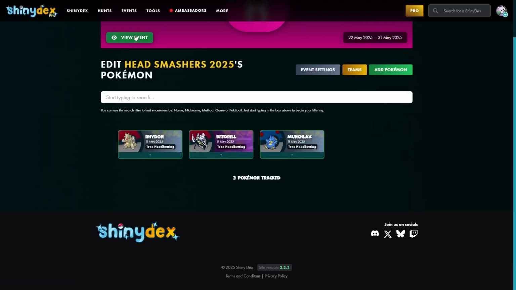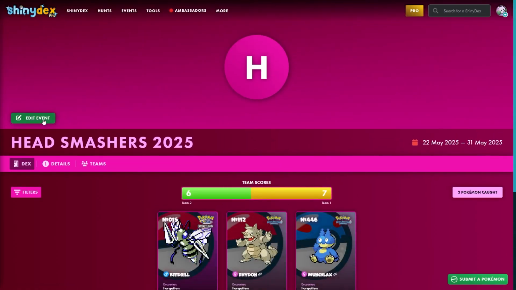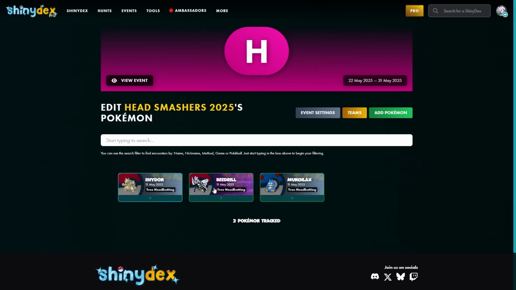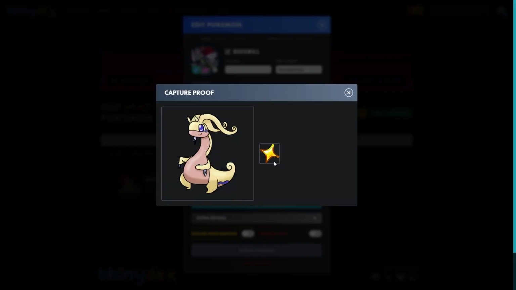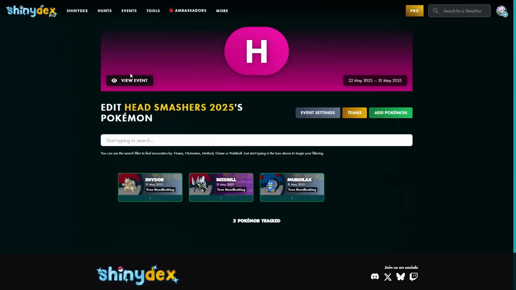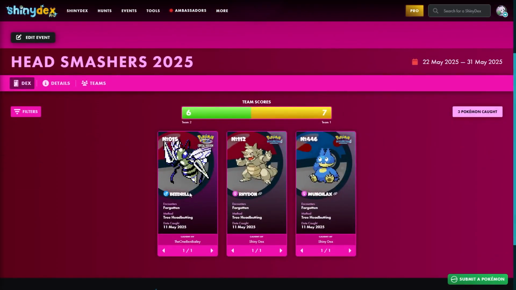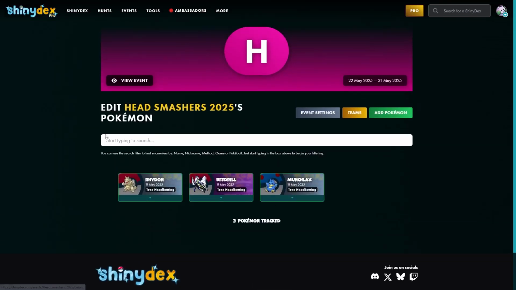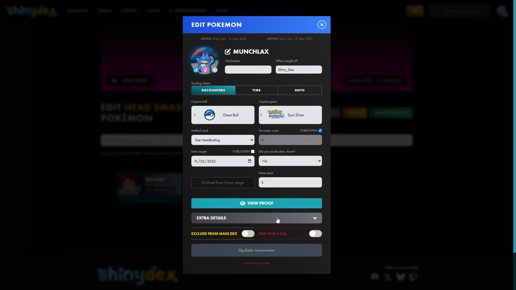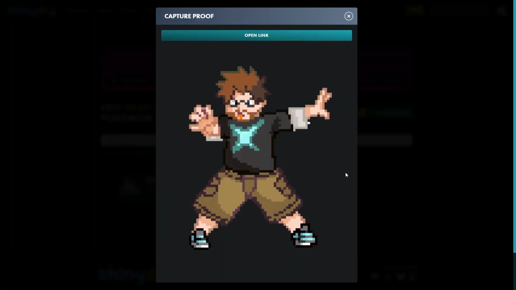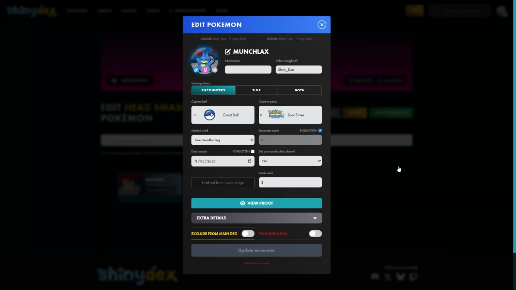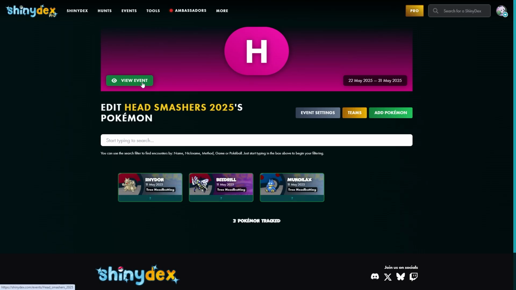Now, currently, this might change. Let's up this to 4 points just so we can see the little graphic move. Currently, if you have an upload, like this Beedrill has the view proof for the Goodra and the Shiny Charm, it doesn't show it on the front end. There will be an update coming to allow that, where people can click on the link, and it will show the proof the same way it does in the proof page. So like this Munchlax, for example, view proof, we can see it will load something like this, which is very, very cool. And that's exactly how to use events.